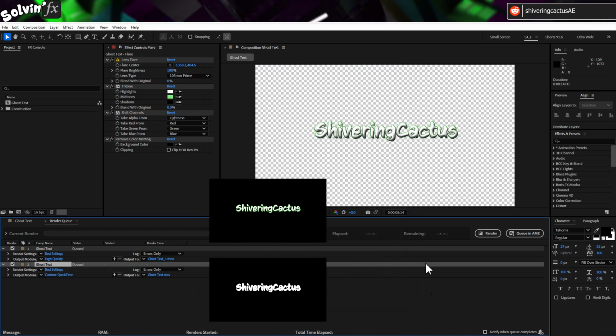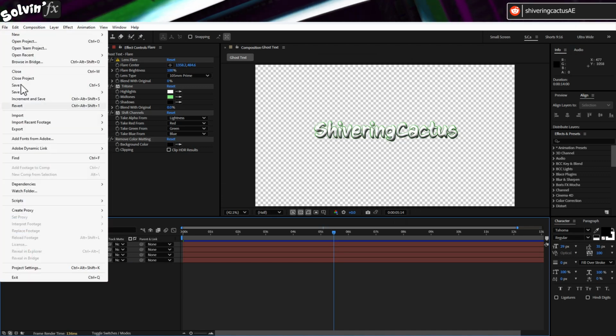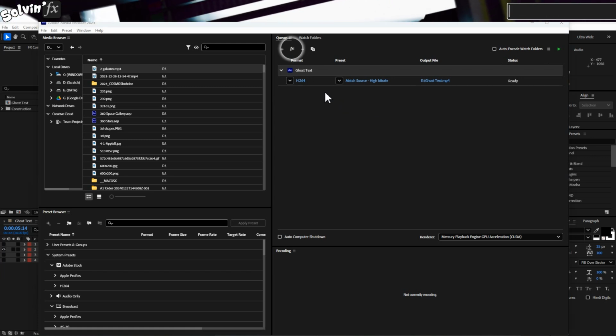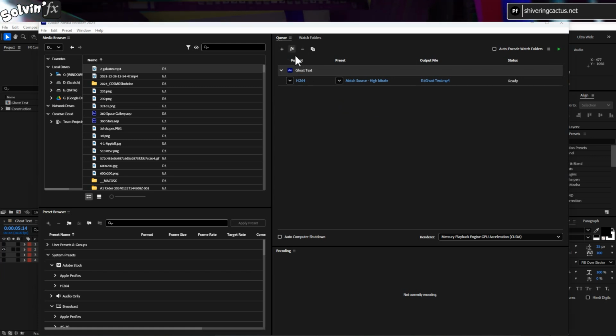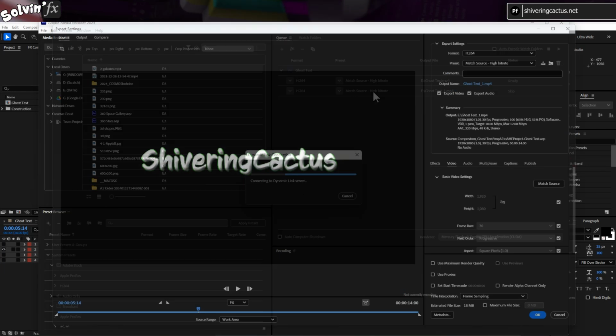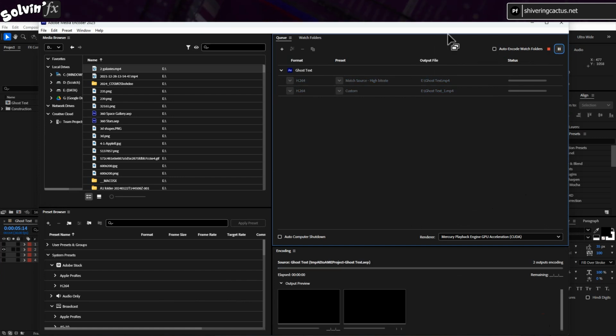And it works in a similar way if you're using Adobe Media Encoder. From the File menu, I'll select Export, Add to Adobe Media Encoder, and when your comp appears in the queue, use the Add Output button to duplicate your row. Then click on the link in the preset column, and at the bottom of the video page, choose Render Alpha Channel Only. Depending on your PC, you might well see both versions rendering at the same time.